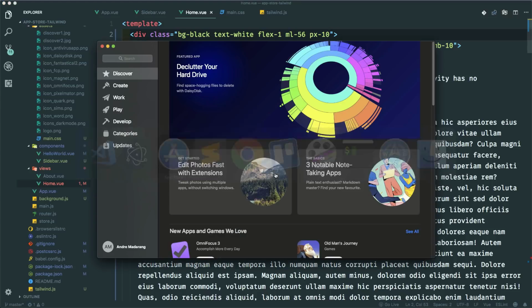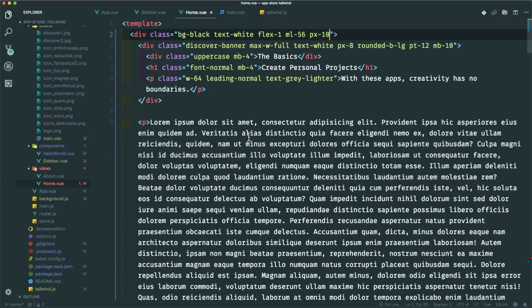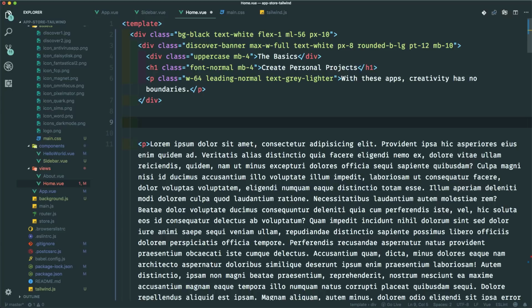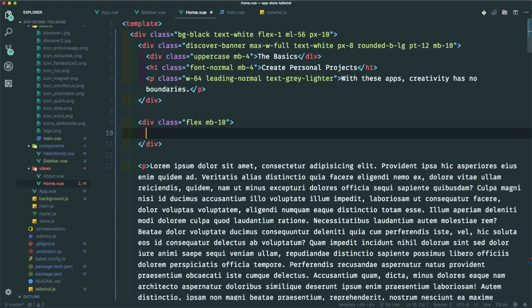So I'm going to use Flexbox to put them side by side, and they're obviously half each. So let's do that first. So .flex, and let's put a margin on it, 10. And each flex item is going to be half. To give it the gap, I'm going to give this a margin right, and I'll give the other one a margin left.